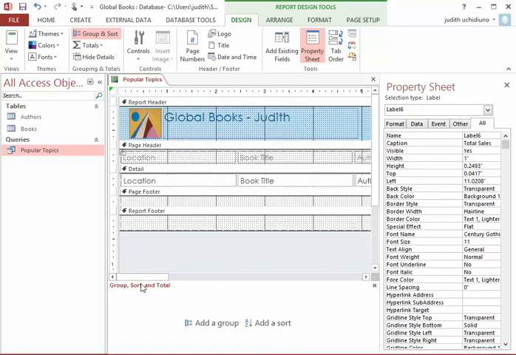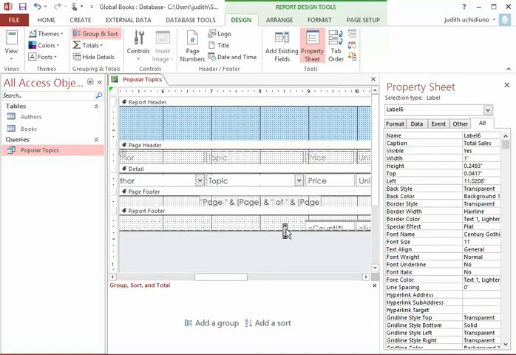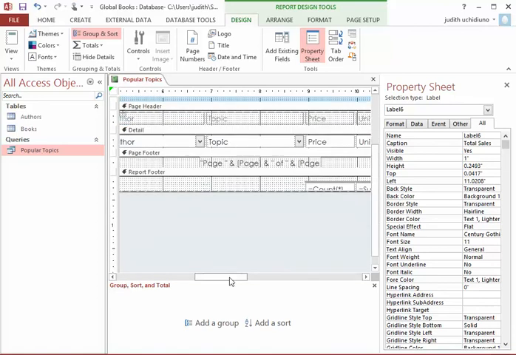Increase the height of the box containing the 2 in the price column. Where are we? In the price column. So do you see that? Am I in design view?